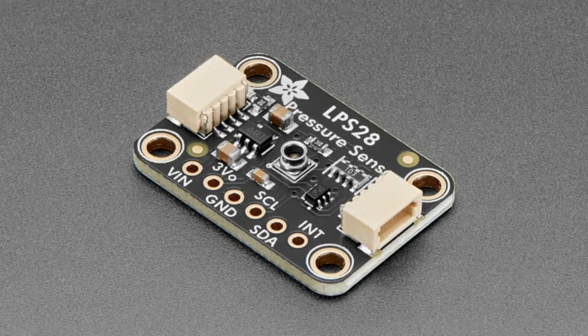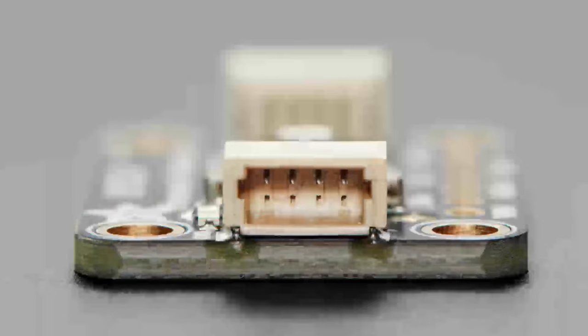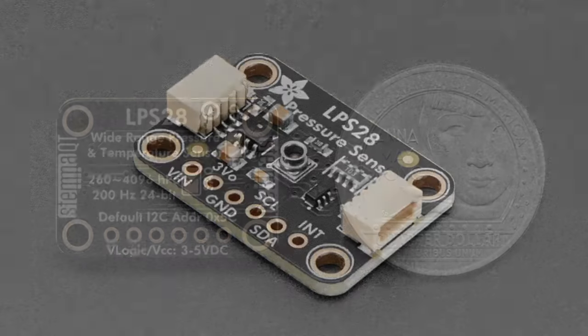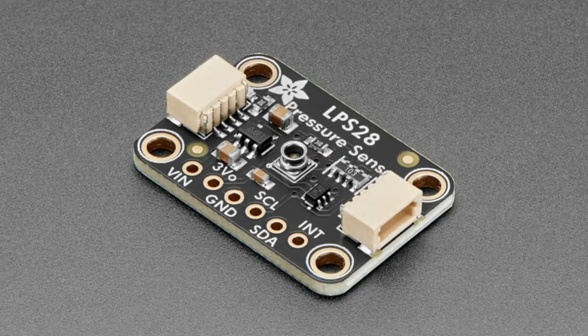Most pressure sensors max out at about 1260, which is a little bit higher pressure than sea level, but this can go down, I think, 30 or 40 meters below sea level. So this could be good for underwater robots, depth sensors, and pressure sensors in an enclosure that could get to higher pressures than atmospheric pressure.